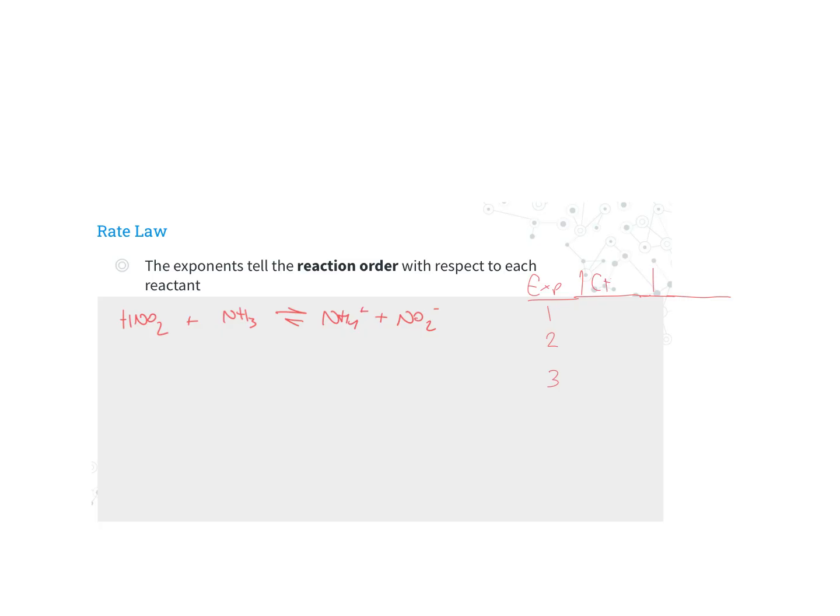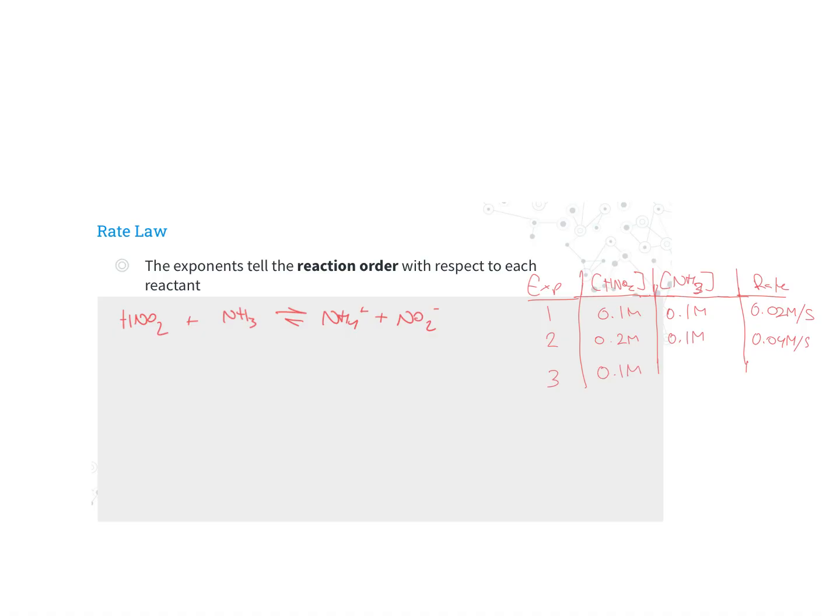So here we'll have concentration of HNO2 and concentration of NH3. We're just looking at how much of each of these starting materials, each of these reactants we start with. And I also will look at the rate of this reaction. Let's say in experiment 1, I use 0.1 molar of each of them. And let's say I get a rate of 0.02 molar per second, for example. In experiment 2, I double the amount of just HNO2, but I keep NH3 the same. When I do this, I see that the rate doubles. So I have 0.04 molar per second. Let's say I reverse.